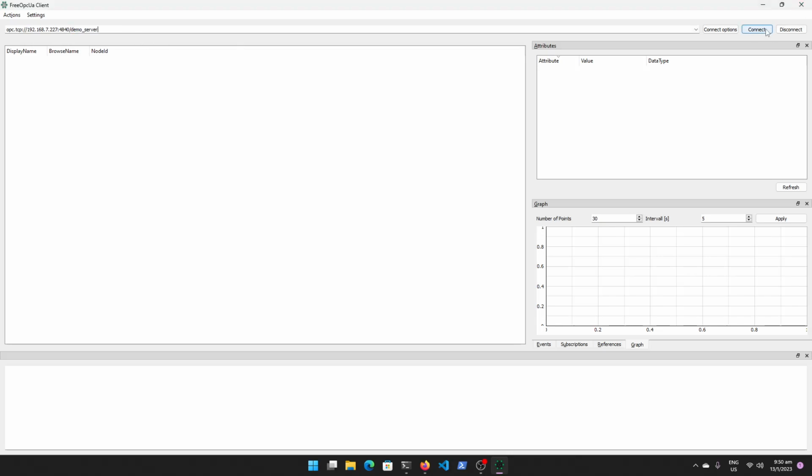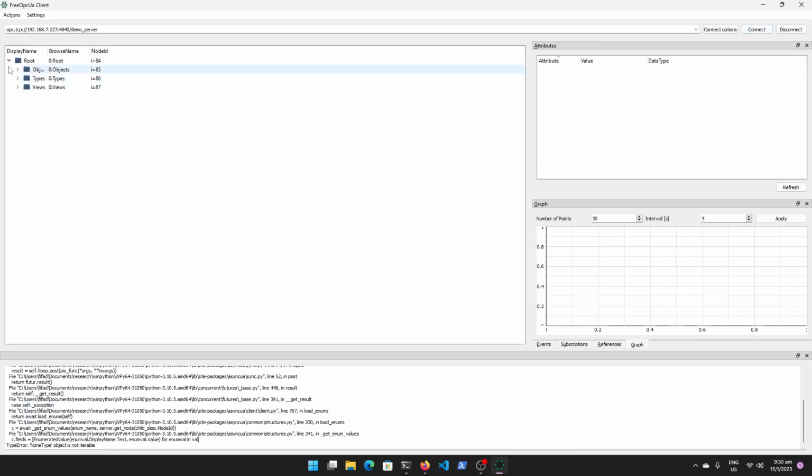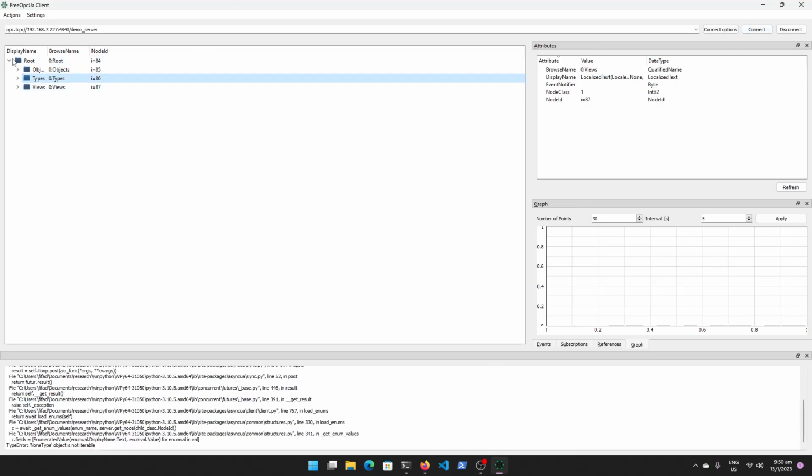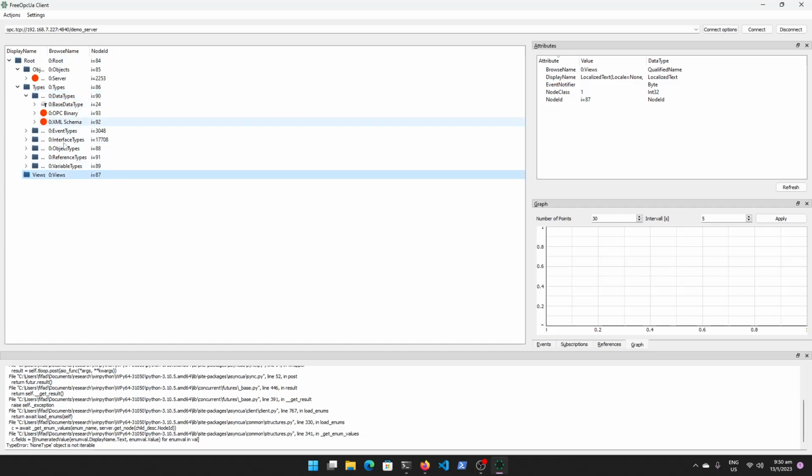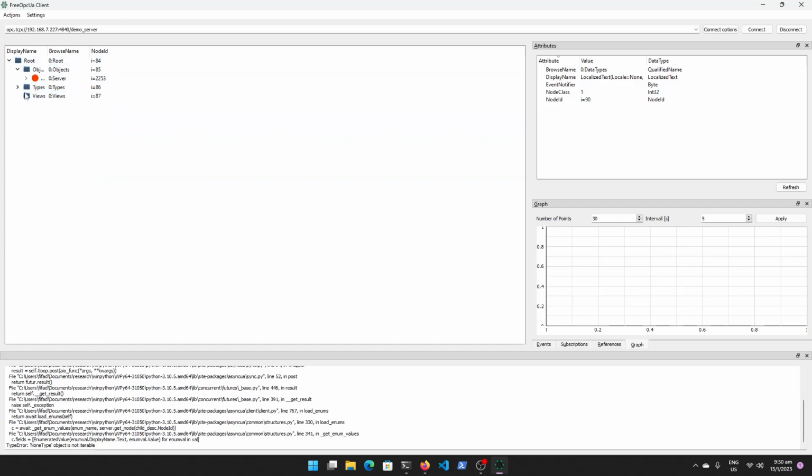You can just connect to it. This is connected to my other PC via Wi-Fi. If you connect properly, you should be able to see these things here: root, objects, types, and views. Under each folder, there are some defaults. There are some data types and event types under here, but these ones we won't be touching.